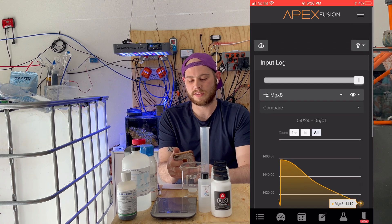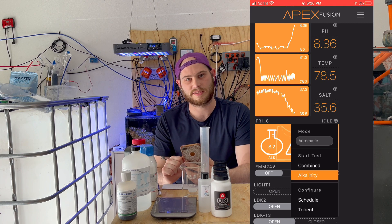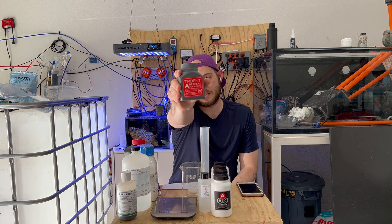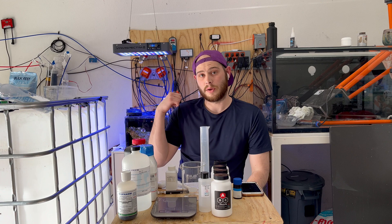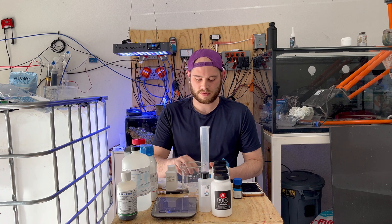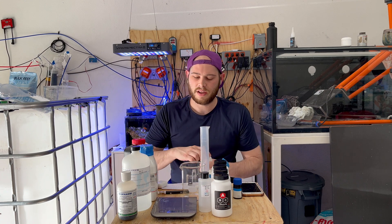What I wanted to show y'all is I have my sample on inside the ABC Reagents bottle. I've already primed the unit to that water — let's go ahead and run an alkalinity test and see what happens. And I know it seems like I'm just shitting on Neptune, but I promise I'm not. I do love Neptune and their products — I've got all kinds of their stuff on this wall. I love the Trident unit itself. While we're waiting on that, we're going to test the alkalinity with the hand checker. Pro tip: I've found that syringes that come with infant medicine tend to be the most accurate when you measure out milliliters.